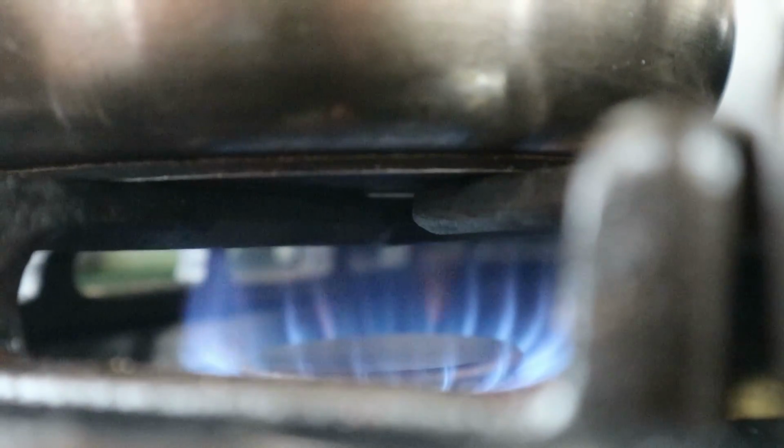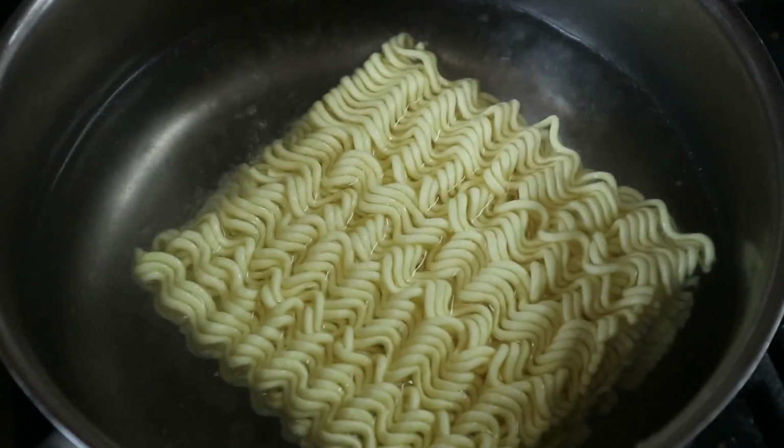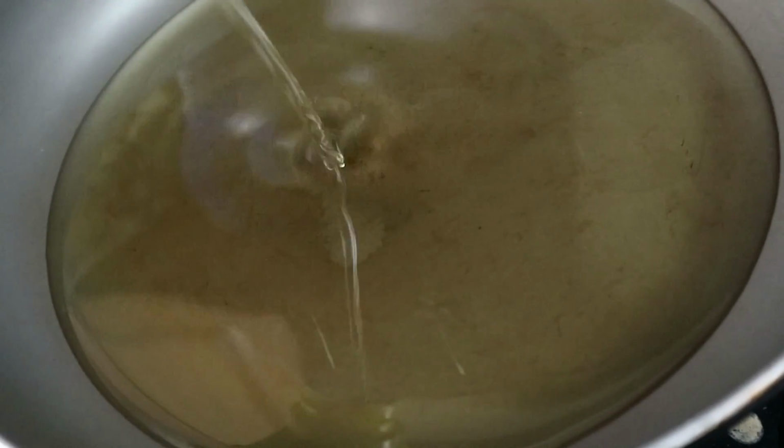Then I decided to also make some jjajangmyeon as well because Stephanie really fucks with jjajangmyeon, so yeah. And back to our regular scheduled programming.